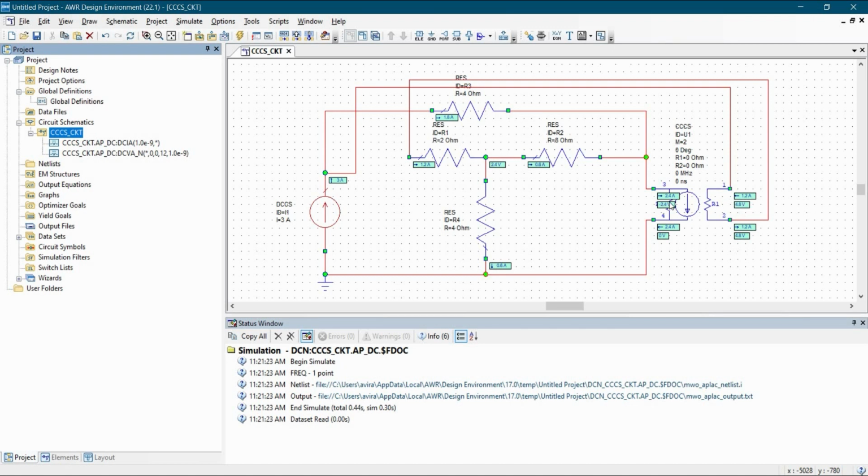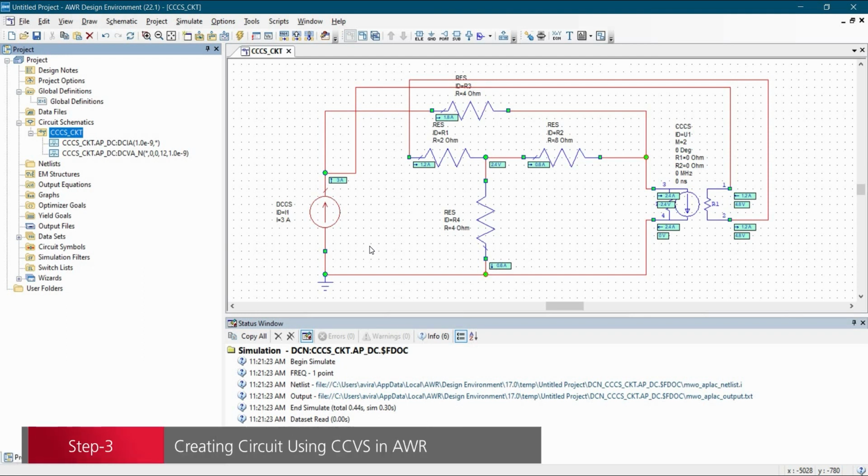Similarly, you can see the current is multiplying by 2. So at this side, at the control variable side, we have 1.2 amps of current, and at the output variable side, it's multiplied by the multiplier, which is 2 in our case. So similarly, you can compare the calculated results with the simulated results, and you can see whether you're getting the correct values or not. At the same time, you can make this circuit more complex. You can add other circuit elements and try to simulate that and understand how current dependent current sources work.